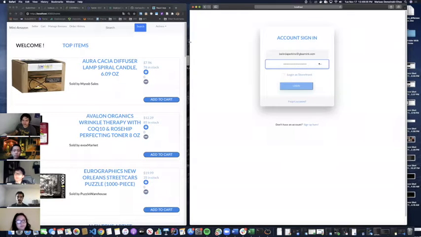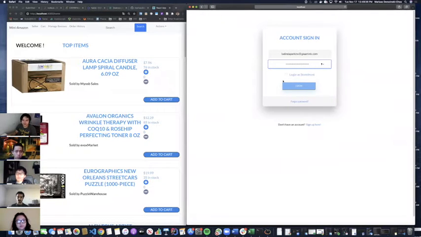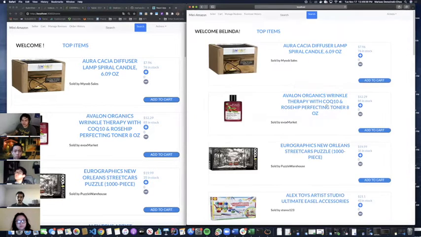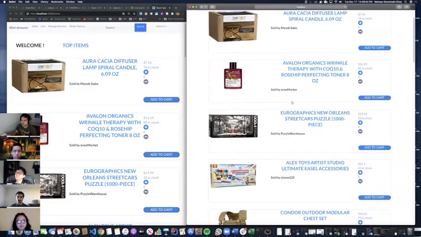Now we can go to the login page, and we're going to log in on an account that we've made before because it has entries filled in for our cart and our purchase history, so it'll just make it easier to visualize. So we'll go ahead and log in, and here you can see we're directed to the home page, which gives us recommendations about the top items in the marketplace.